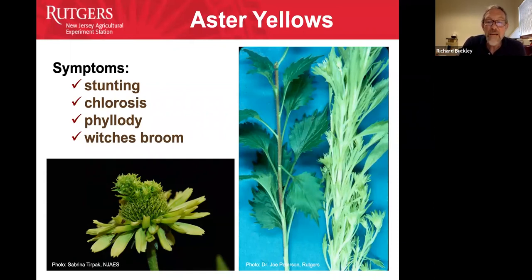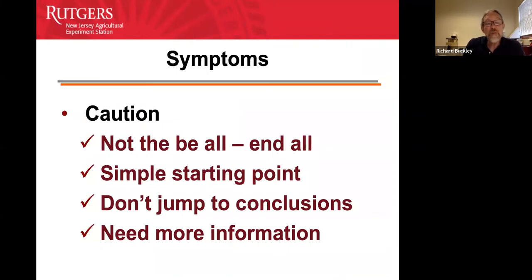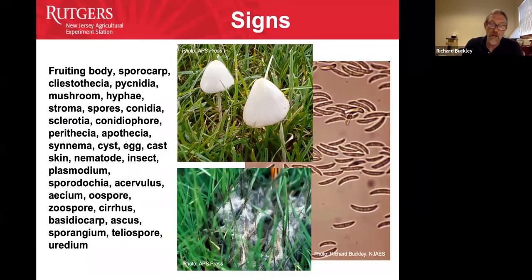And the issue, though, is that you have to be careful about that. You can't just jump to conclusions. Recognizing the symptoms is the beginning of the investigation. You need a lot more information to make a smart decision, right? So if I showed a picture of a wilted fuchsia and said, what's the cause? We could come up with 10 causes why a fuchsia would wilt. So you've got to be very careful about making assumptions just based on symptoms. But again, it's the start of the show.